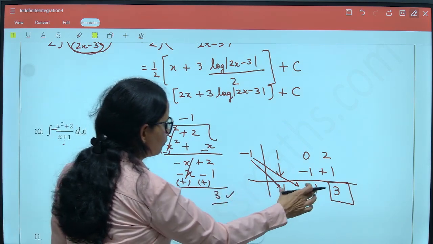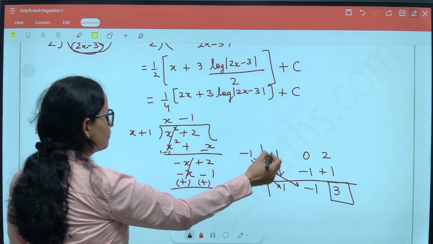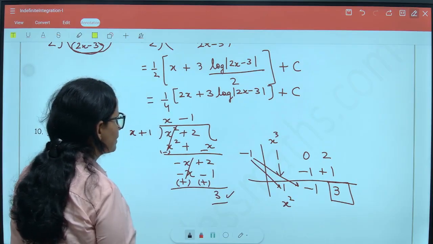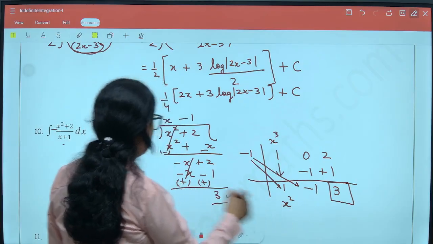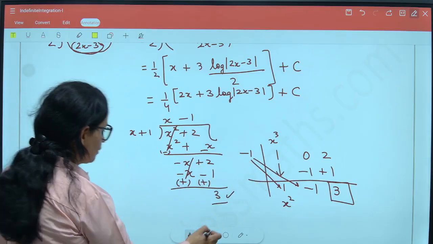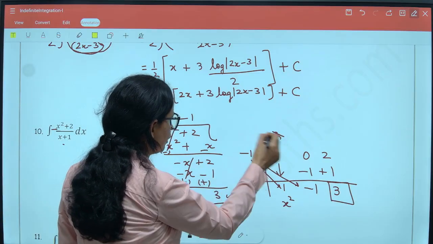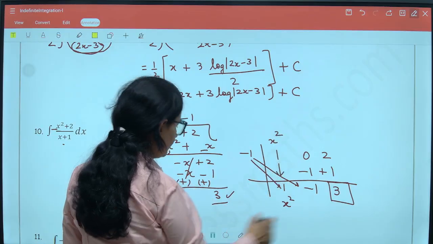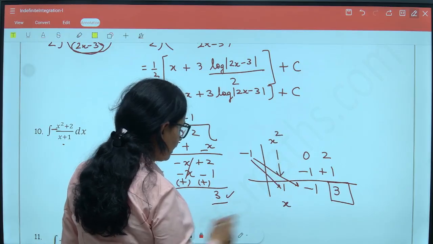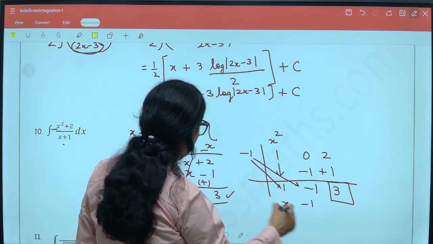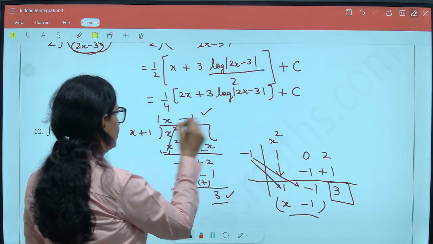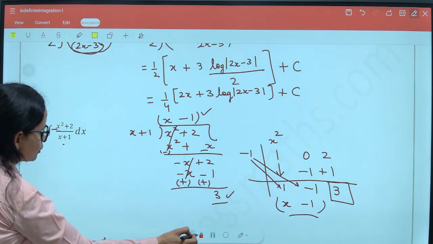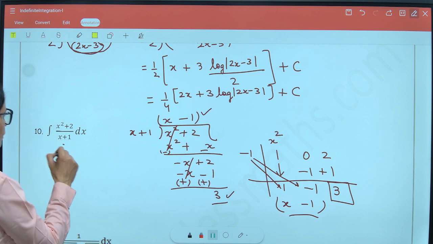And how do you convert this into a polynomial is, the degree of this expression was x square, so you start with 1 degree lower. So that means you get an expression that is 1 degree lower, so you will get x and then minus 1. So this was what we got as quotient also, right? So you can use either technique and just factor and just divide this numerator by the denominator.